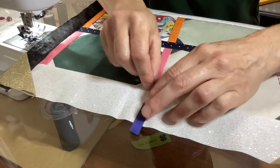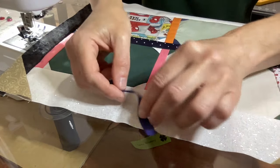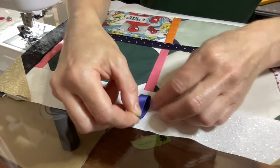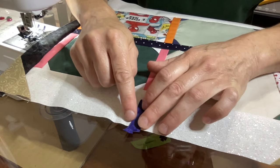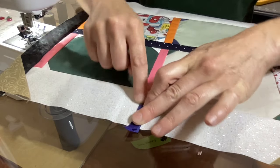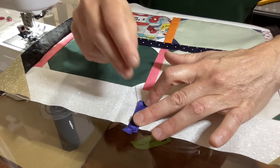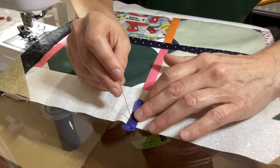So I'm going to line it up. So here's a nice center line that you've already automatically created. So I'm going to line this up. Let's do this. Put these together. And then add that right there. Make sure that the edges overhang. You definitely want the edges to overhang on this, okay? And you can pop a pin in here because if you put a pin up here, it's not going to be in the way of the seam allowance of the needle. Okay.